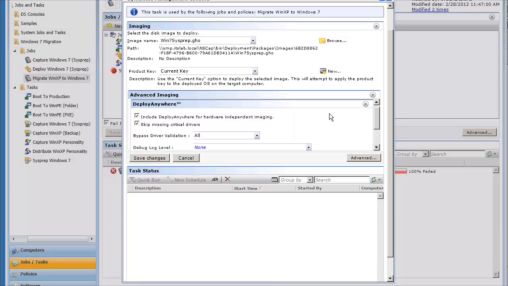So an advantage of doing it that way is if you have, let's say, an HP model, a fairly standard model that you already have all the drivers for, and then HP decides to change the mass storage drivers on you all of a sudden to see if you're paying attention, then all you'd have to do with Deploy Anywhere is just add that new mass storage driver in there, and then you're set because it's looking at all the devices individually.